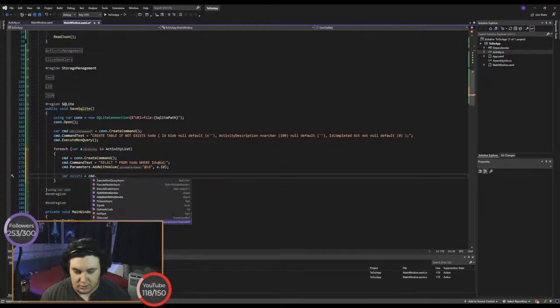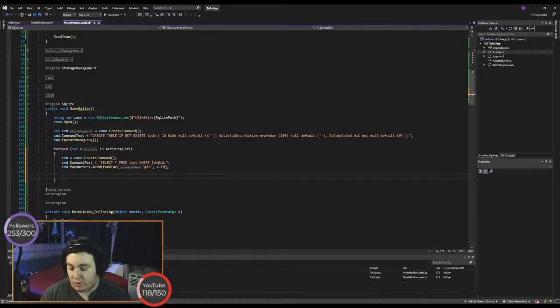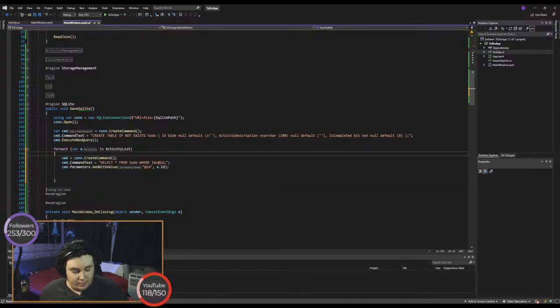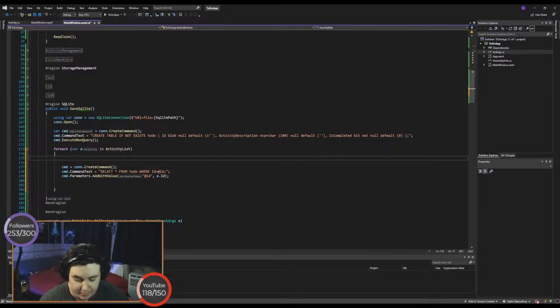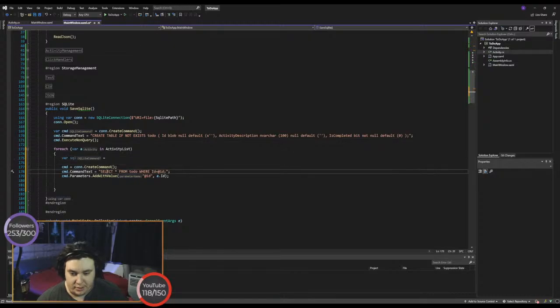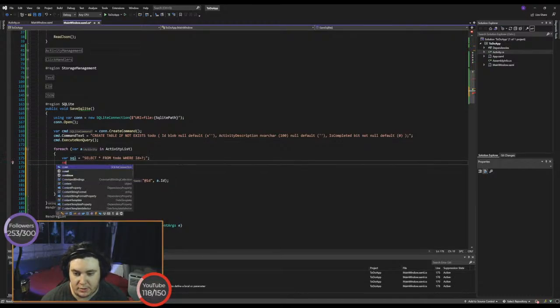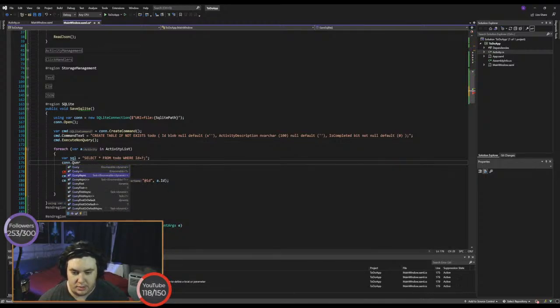cmd dot, actually, no. I just realized Dapper's not going to play ball here, not in the way we're doing it. We're actually going to have to redo a bit of this code. We're not actually going to use cmd. Let me just type this out a sec. I think that has to be that, and then I will go through this in a second. I'm just dot query. Is any query?